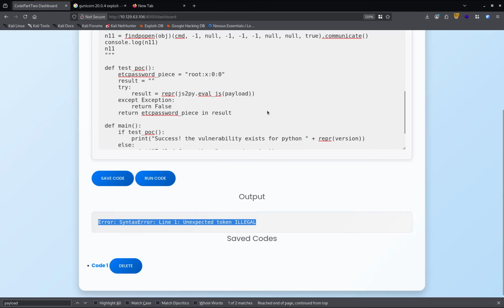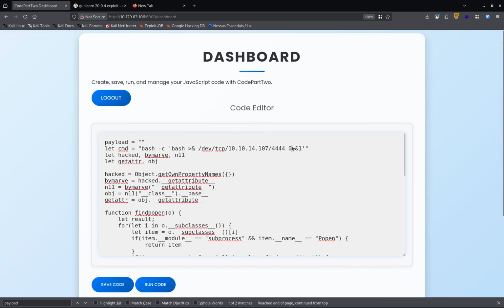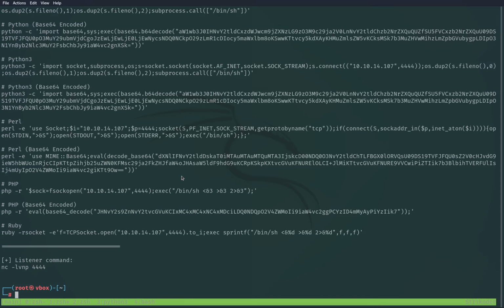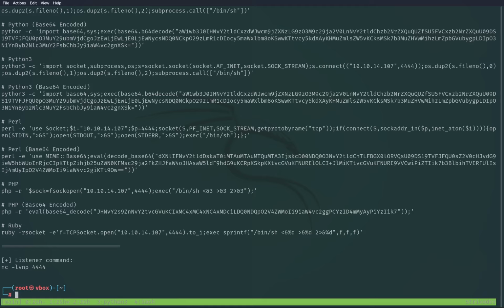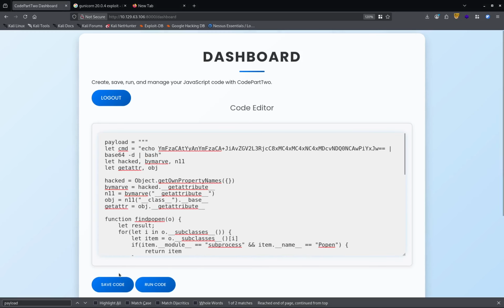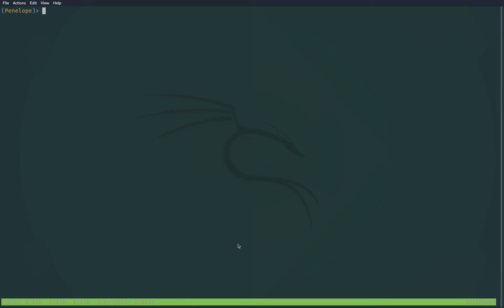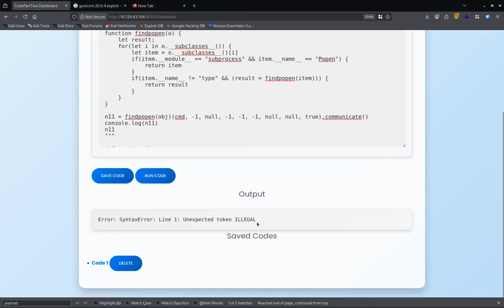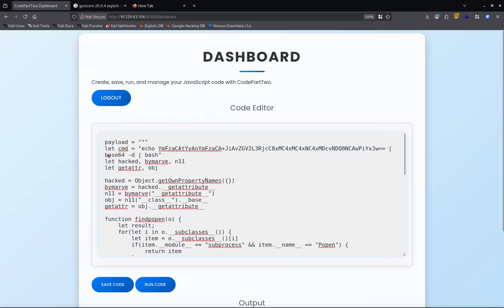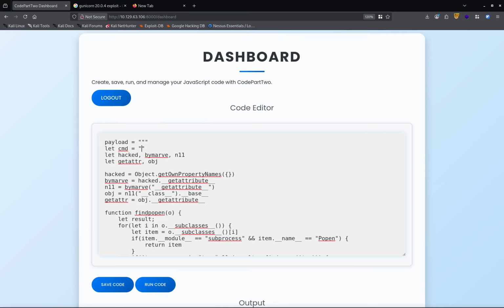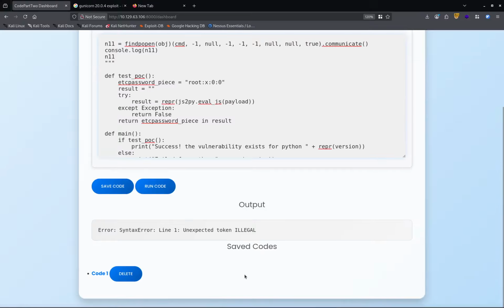Okay, let me try to edit the code in here. Maybe I would choose another reverse shell. Let's choose this. Still unexpected token illegal. Like, come on, dude, what's illegal in here?